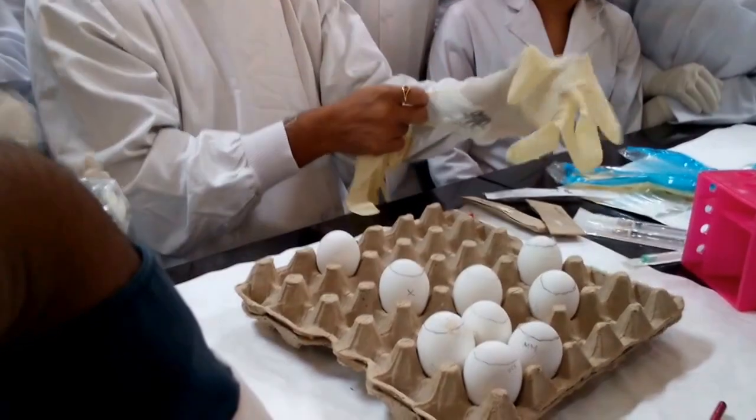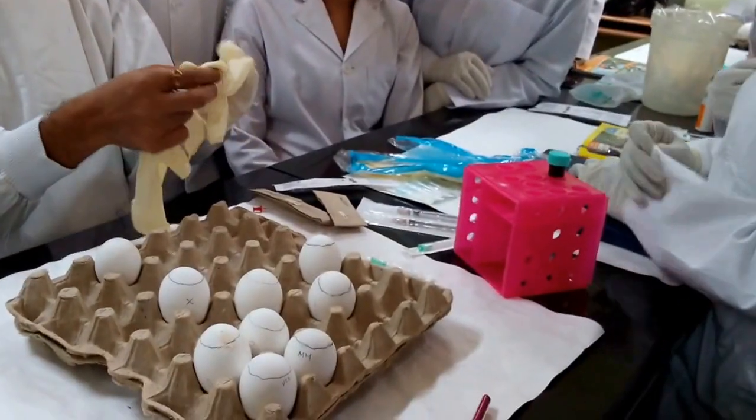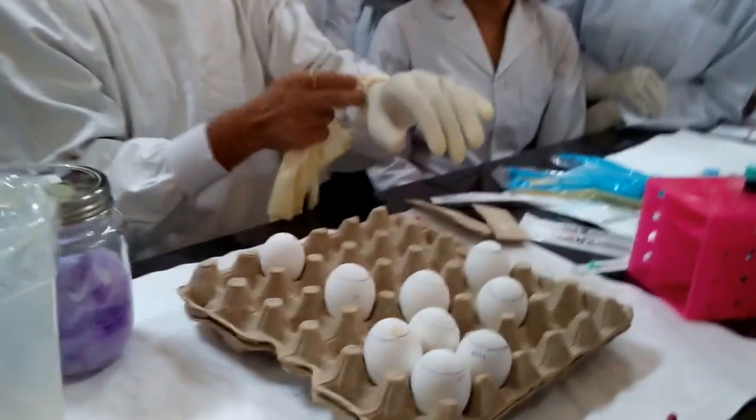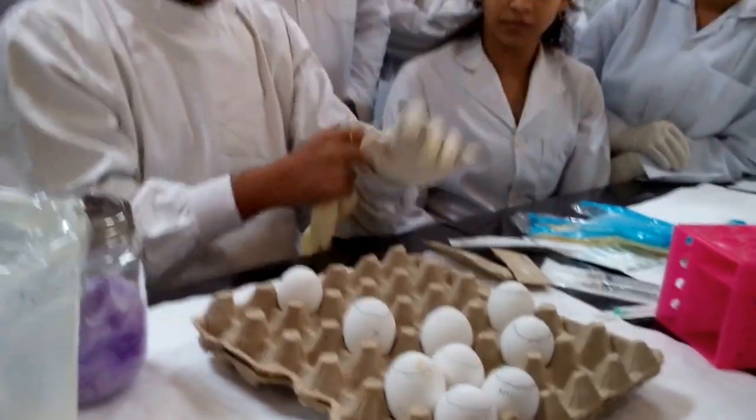Cover your different arms, otherwise this part is exposed. So this is the course mode. I think next year onwards it will be completed.